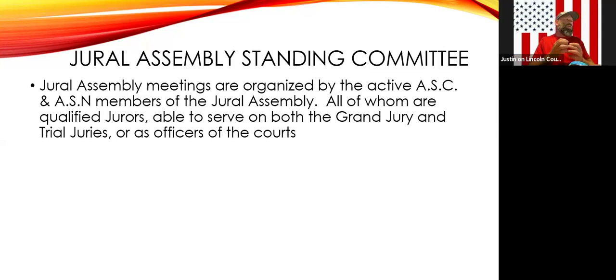Moving into the General Assembly Standing Committee. The General Assembly meetings are organized by the active ASCs and ASN members of the General Assembly, all of whom are qualified jurors able to serve on both grand jury and trial juries, or as officers of the court. What's the difference between a juror and an officer? Anybody?